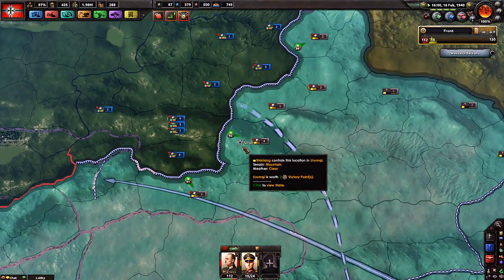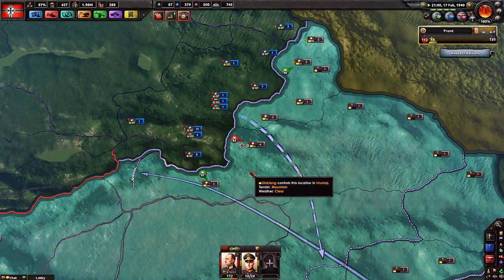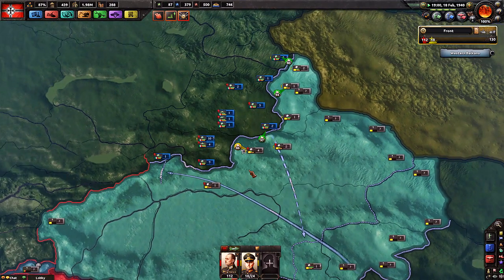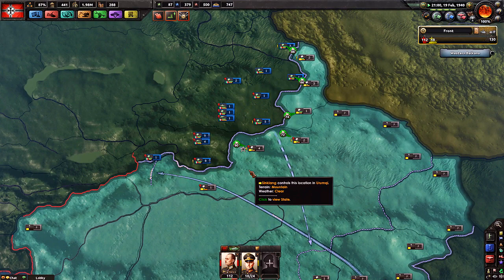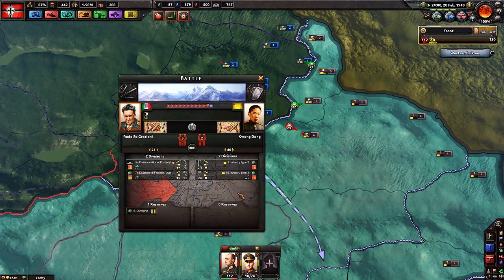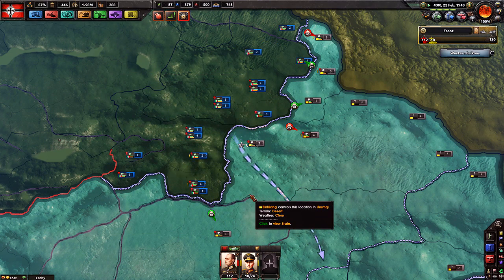Yeah, you're almost at the capital. Just right click on the capital. Go in there. Drive them out. Select everybody and just right click on there. Come on, guys. You can do it. Yeah, it's not a big deal. Where the hell is it?